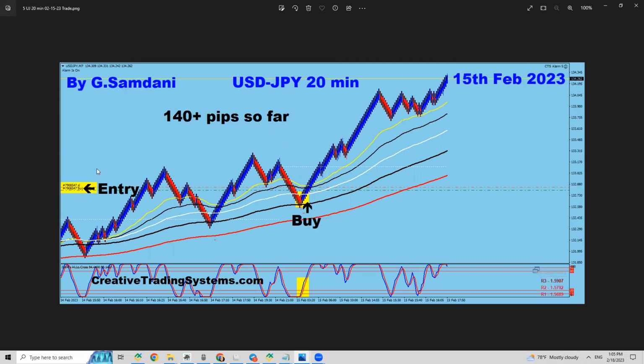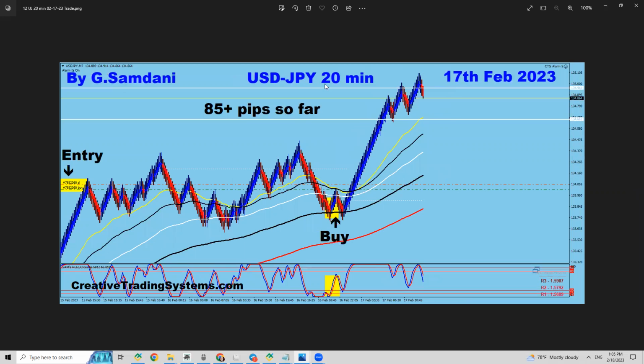All the entries and stop loss shown on the left-hand side. And then finally, on the 17th, USD yen again for 85 pip from here to all the way there. I took this one, but then got knocked out, right? So here, buy orders, you can see, right? So imagine how many other entries in other yen pairs there would have been. I didn't trade those.